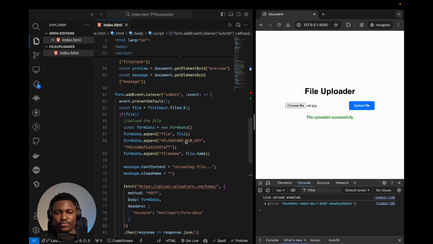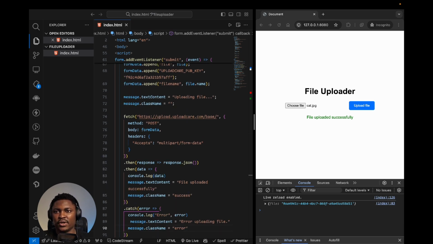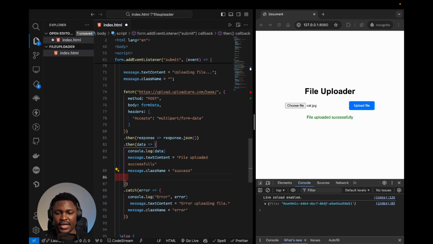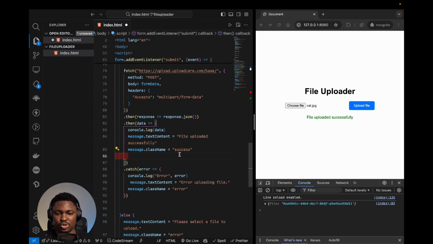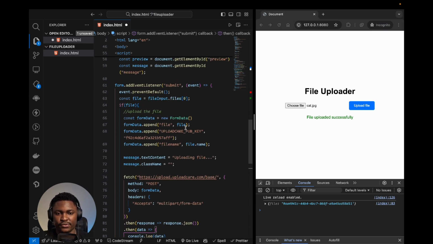So we also want to preview the file. Let's try to preview a file when it's uploaded. By default, when a file is uploaded to the Uploadcare server, it returns the ID of the file, and we can access this file from the Uploadcare CDN, using ucarecdn.com/the ID of the file/the file name. So let's do that here. And just after the message part, let's change our preview source.